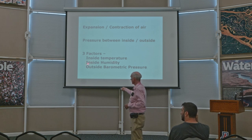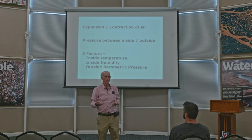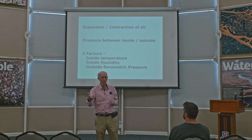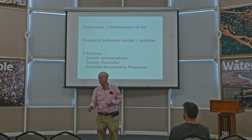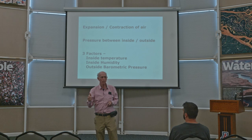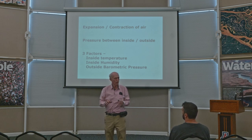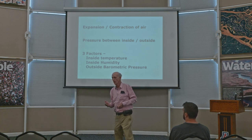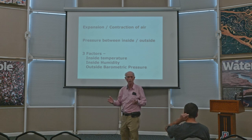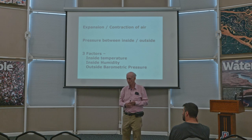But there are two other factors as well. There's the inside humidity. So there's moist air and there's dry air. But humidity is actually water dissolved in air. It's water vapor in air. And so if you have a puddle of water and it evaporates into the air, that means that there's actually an increase in the amount of gas, because water vapor is a gas. So when the water evaporates and goes into the air, you're actually increasing the amount of gas that's contained in your container, whatever it is, whether it's Biosphere 2 or one of these little fulsome spheres that you see around, whatever. And of course, if you increase the amount of gas, that would represent an expansion. Or if you decrease the amount of gas, that would represent a contraction. So that's the other thing.